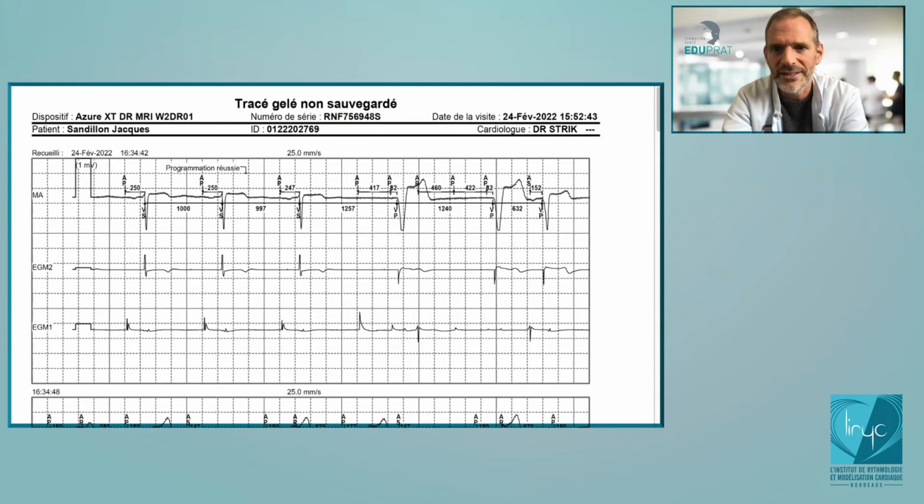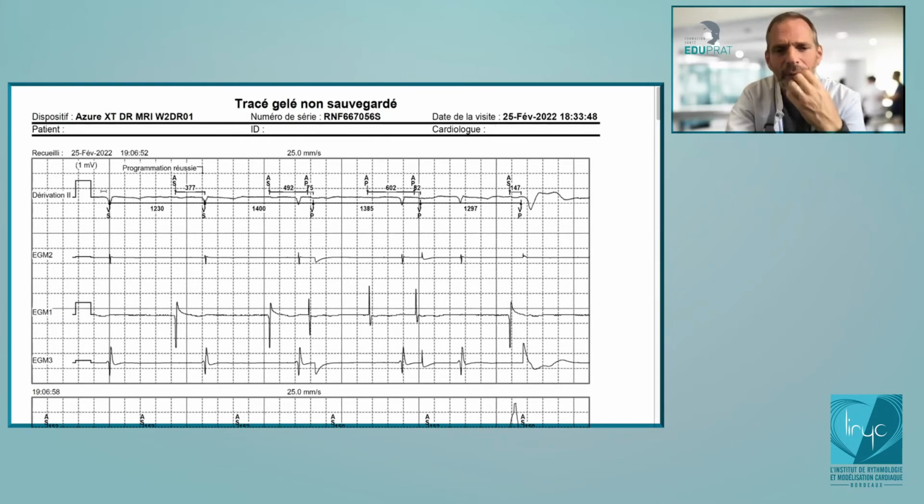I'll show you another tracing, which is the same ID. Here now, what I have altered is the quality of sensing. You see here, you sense correctly the VS. And on this beat, there is ventricular undersensing. You see here, there is no marker. So if there is no marker, then you will have APVP. I showed these two examples to explain that if a patient has a sinus dysfunction and a problem of atrial capture or a problem of ventricular undersensing, then you will have many episodes of switch from AAI to DDD.